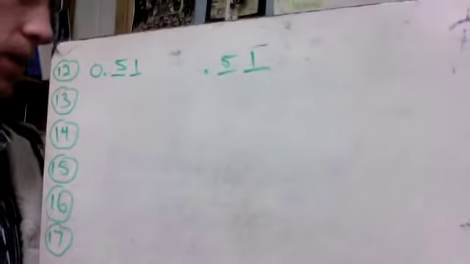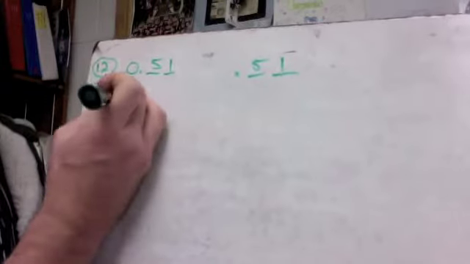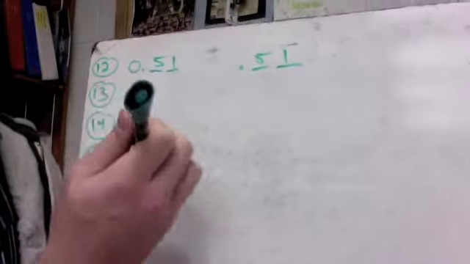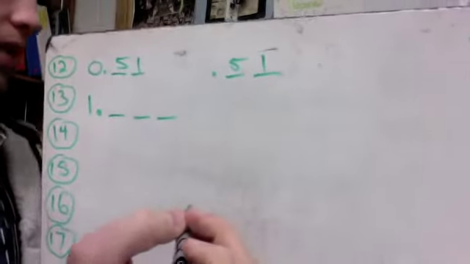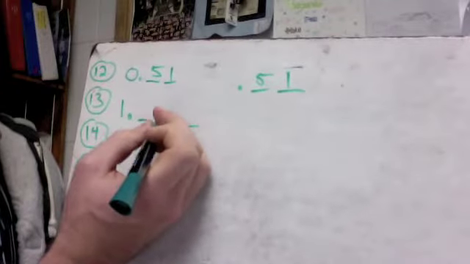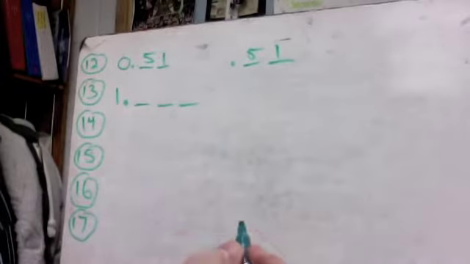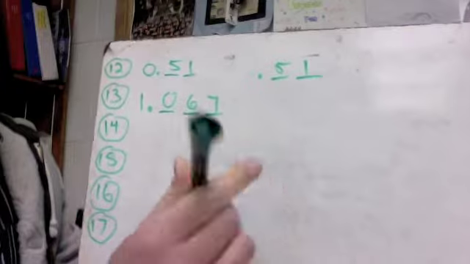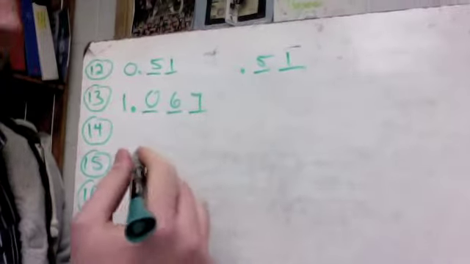That's 12. 13, 1 and 67 thousandths. Okay, so we know we're going to have 1 and then the places, tenths, hundredths, thousandths. So this has to be the last place that we use, and we have 67 of those thousandths. So if I put the 6 and the 7 here, then we have a zero here and it'd be 670 thousandths. We just want it to be 67 thousandths. So it needs to go here. We could put a 0 here. Now we have 67 and our label in the last place is thousandths.